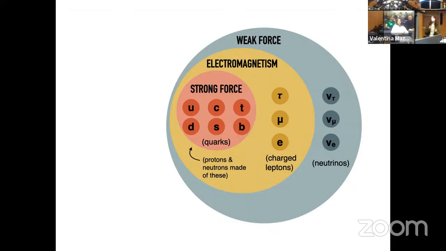However, in addition to the particles that I've already told you about, we also have this new class of neutral leptons, which are called neutrinos, which implies that they're neutral. And "ino," I guess that's an ending in Italian or other Romance languages, that means it's little. And we're going to come back to neutrinos later on in this talk.